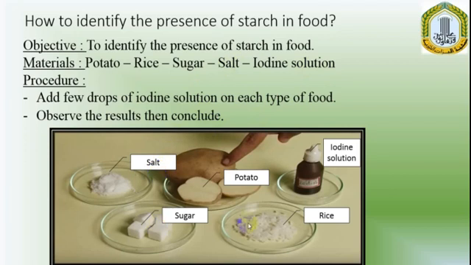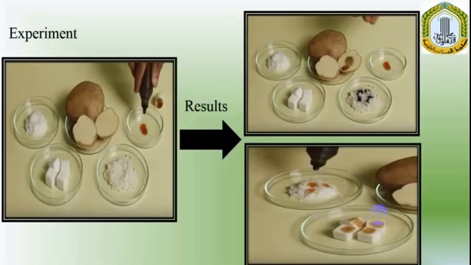These are the materials that are going to be used, as represented in the document. Please remember that the color of iodine solution is a brown-orange color. Add a few drops of iodine solution to potato and rice, and observe the results in this document. Then, add a few drops of iodine solution to the sugar cubes and salt, and observe the results in the second document. Please look carefully at the documents and compare the results in order to record your observation.